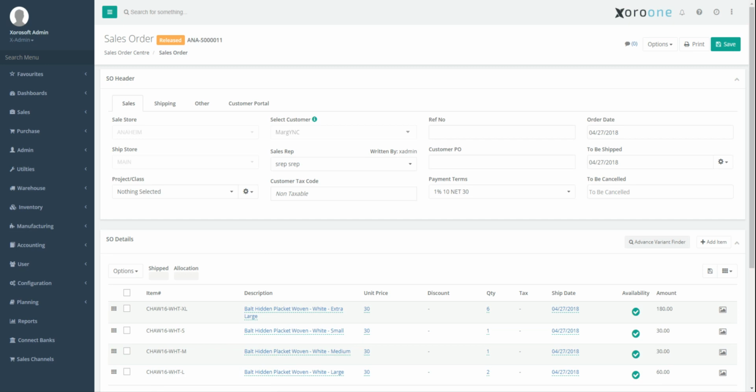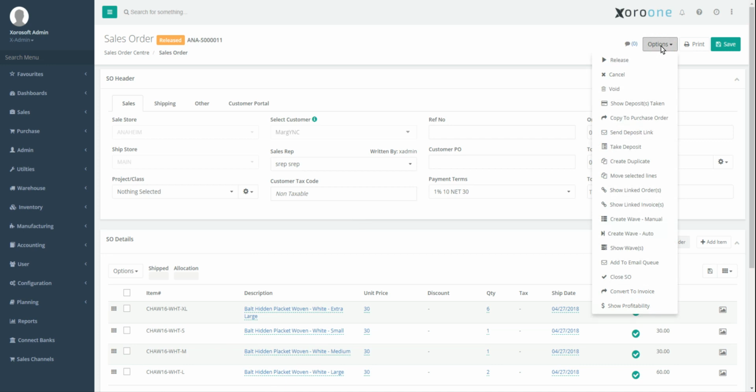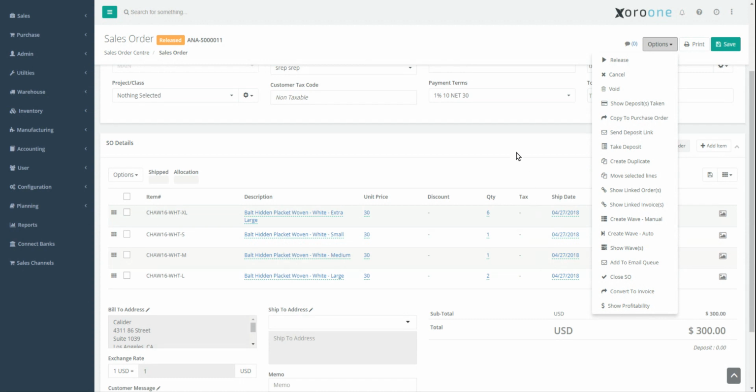Whether you have a 3PL connected to your system through an API connection or a CSV integration, or even if you're doing self-fulfillment, the way to waive or allocate your orders is going from the options at the top right of an order and going create waive. What that's going to do is waive the order in full, or in other words, allocate all the items on this order.